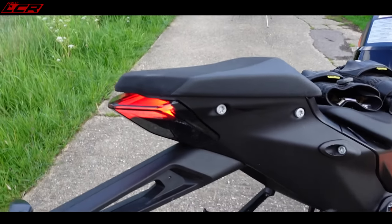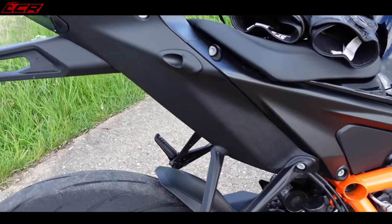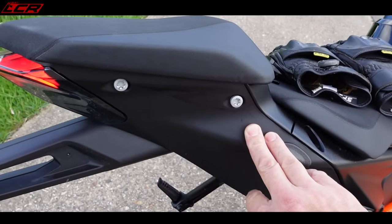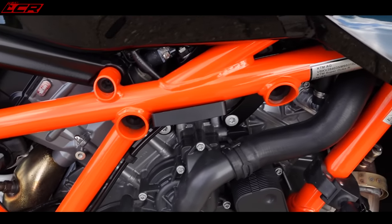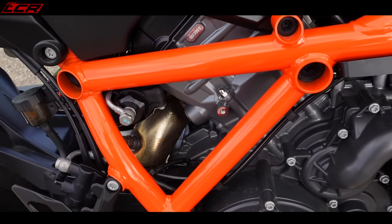Very sexy. And then all of this subframe is a composite. It looks a little bit plasticky, which would be my only criticism, but it's a composite material, but is that just a posh name for plastic? There's that frame, which supposedly has three times the rigidity of the old Super Duke 2 frame and the Super Duke GT I was riding the other week.